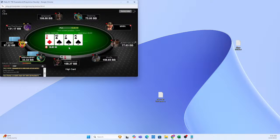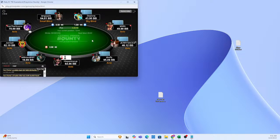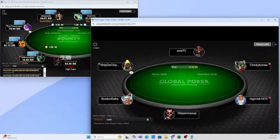In terms of what goals are aligned with 6 Max Hypers, if you have professional aspirations, this is probably one of the formats you're looking at. Obviously, short stack play improvement. We're talking about a hyper, and heads up improvement, especially short stack heads up play. Potential drawbacks of the format: variance, obviously. We're talking about some pretty big swings when it comes to hyper turbo sit and goes. On a site like PokerStars nowadays, you're going to need a lot of fun players or recreationals to be in that format to probably have a pre.